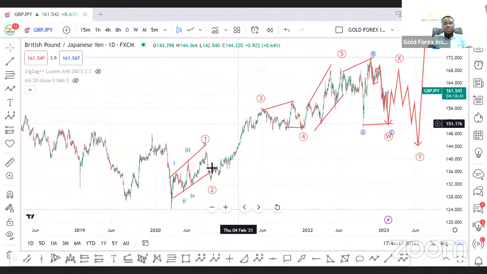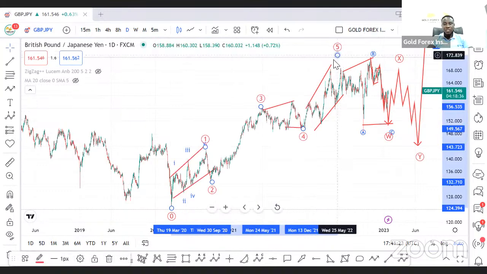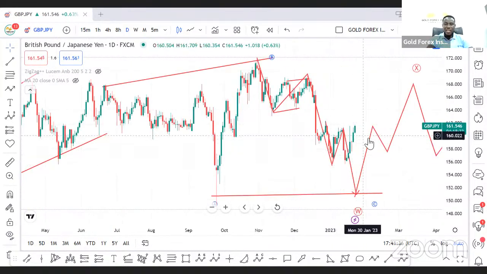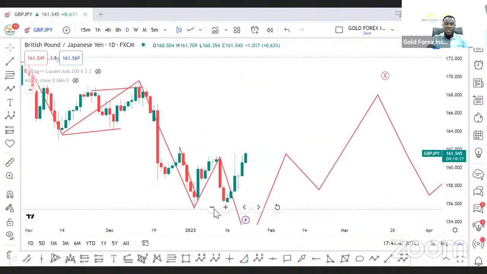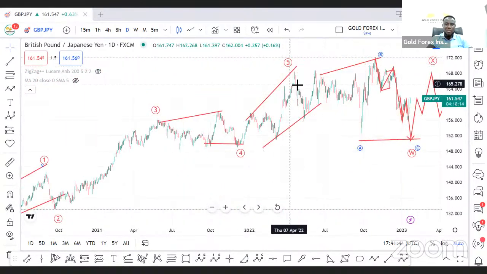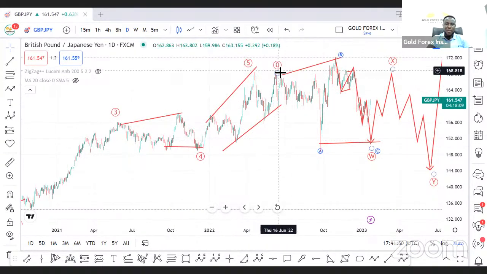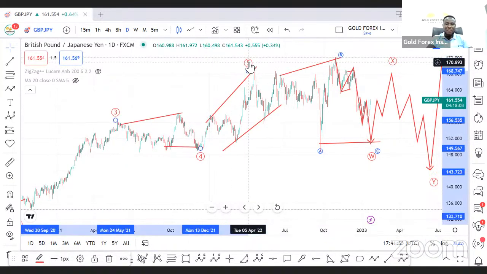Now, you have your wave 1 here, 2, 3, 4, 5. We are in a correction phase now. When we're here, we sold around here. I'm expecting that this level over here is forming a flat correction. The end of the Elliott wave was wave 5, okay? So 1, 2, 3, 4, 5. So the 5 forms a truncation.